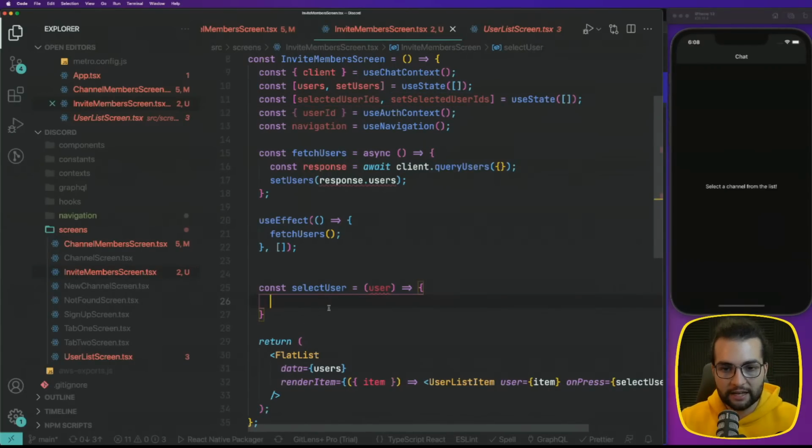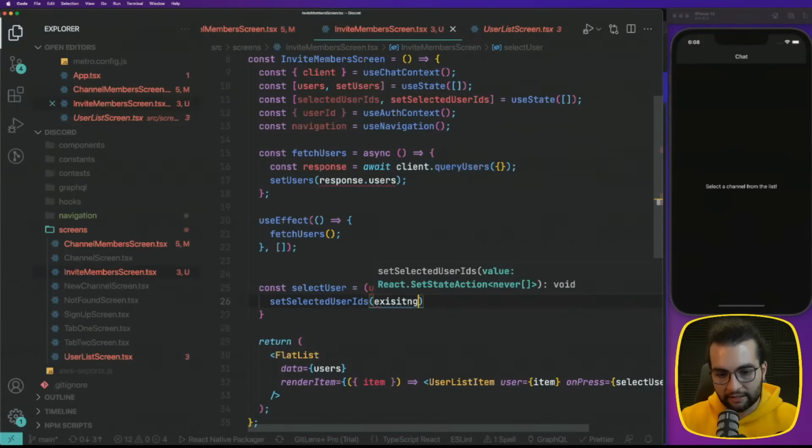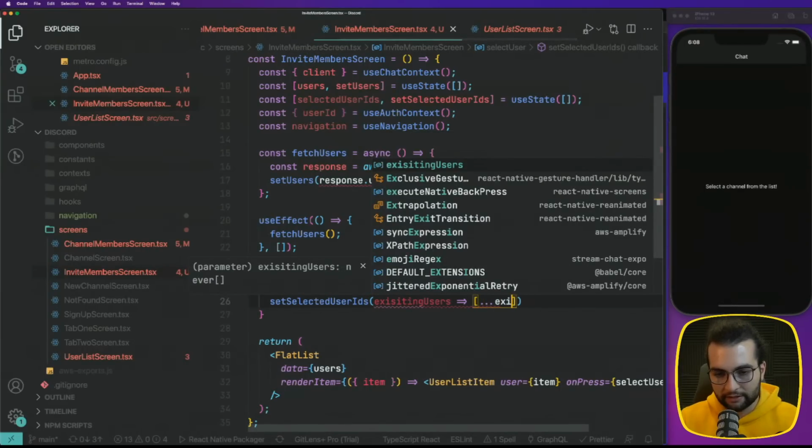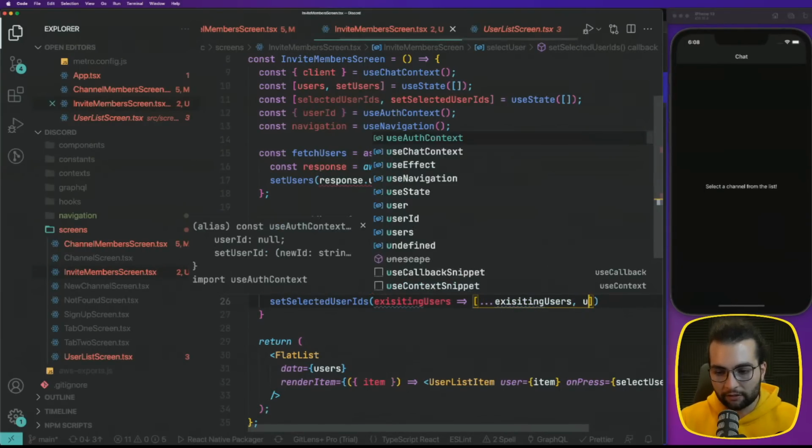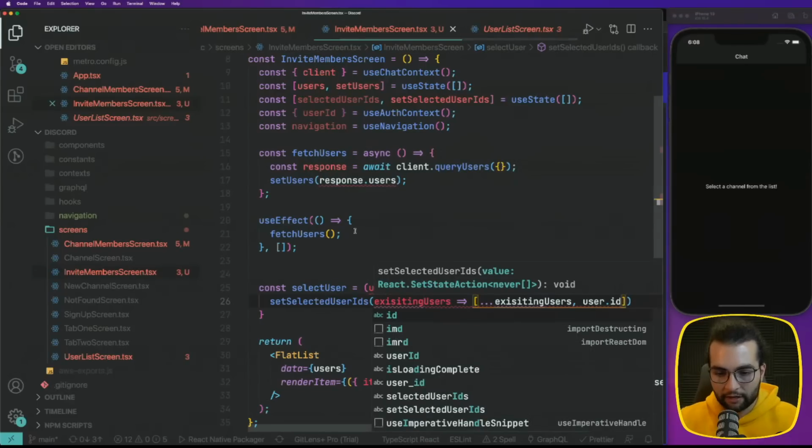So let's first add it. So setSelectedUserIds, existing users, and we will modify these existing users by adding the existing users and then adding the user.id there at the end.